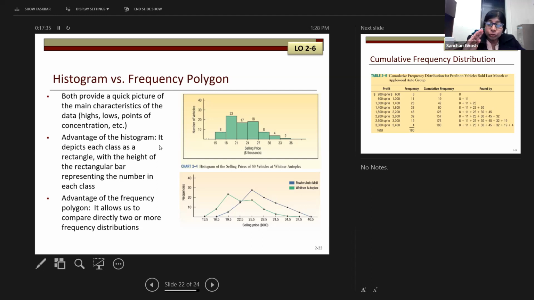It's a very good way. If you just put your histogram in your assignment question or in your project, that makes me happy. That's the way your report should look. You have a histogram, and you plot the cumulative frequency polygon as well as the basic frequency polygon. You capture much of the same results, but a histogram is much richer. It's a rectangle, like a bar graph, showing every class interval in a much more proper way. A frequency polygon sometimes just looks at the midpoints. And you can also superimpose a cumulative frequency polygon over a histogram. So a histogram has all levels of looking at the data.